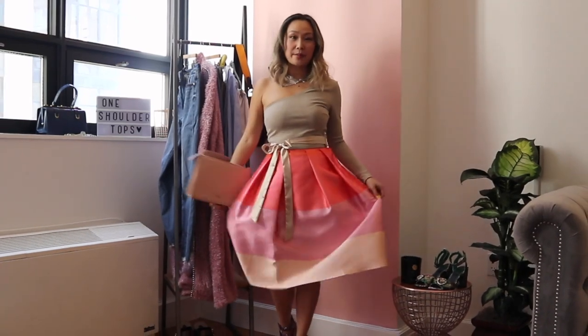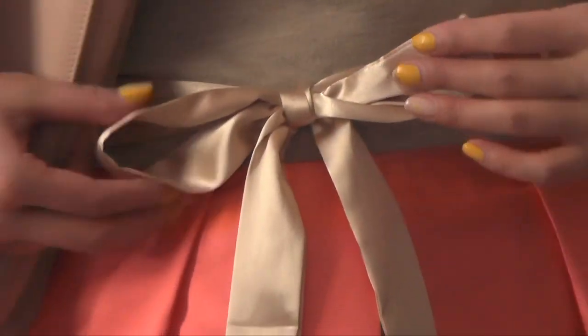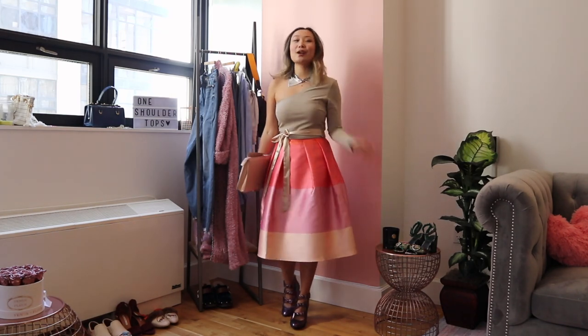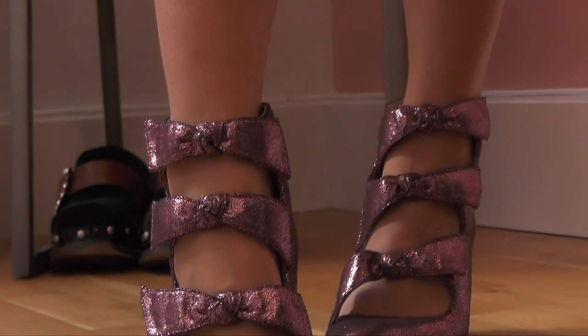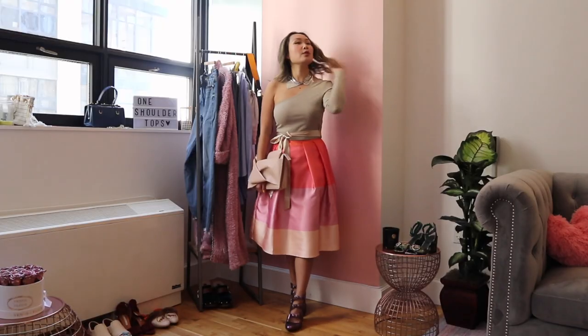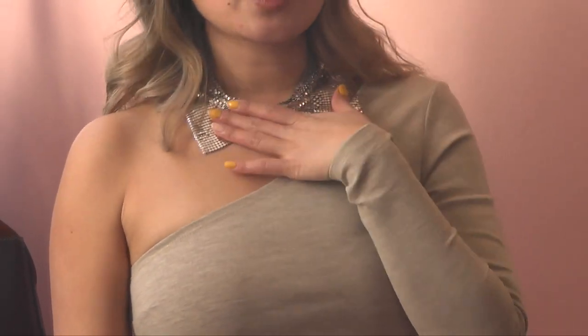So this is the second outfit on and I absolutely love pairing a fitted top with a big circle skirt because it really does accentuate your waist. Especially for this one-shoulder top, it has this really darling bow detail that draws the eye to the waist and makes your waist look thinner. This is one of my favorite skirts of all time from Chic Wish — I love the color combination. Playing off the bow on the top, I went with my bow heels in a pretty purple color that picks up on the colors of the skirt, a bow clutch, and my vintage bow choker. I really like pairing chokers with one-shoulder tops because it doesn't interfere with the line of the top while still adding a little sparkle to your neckline.